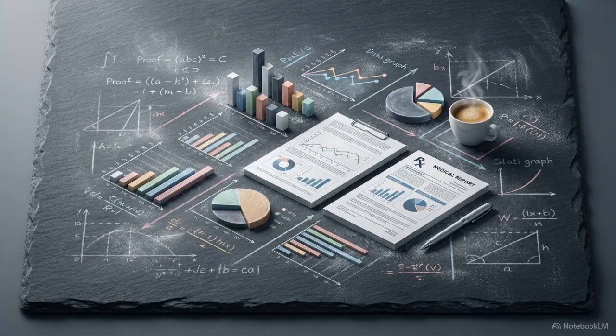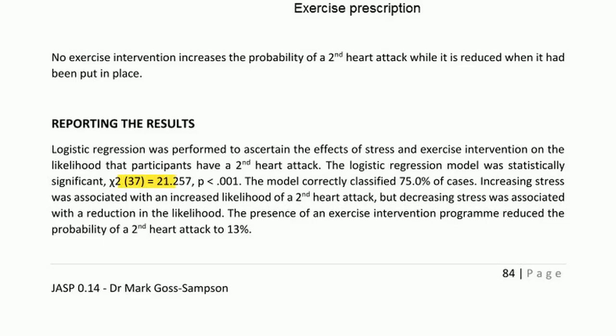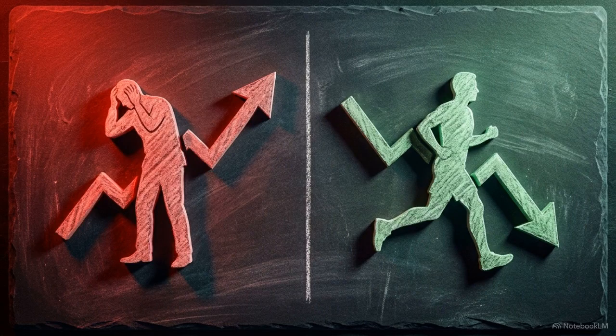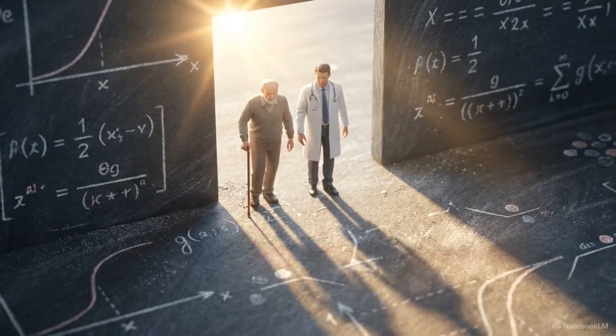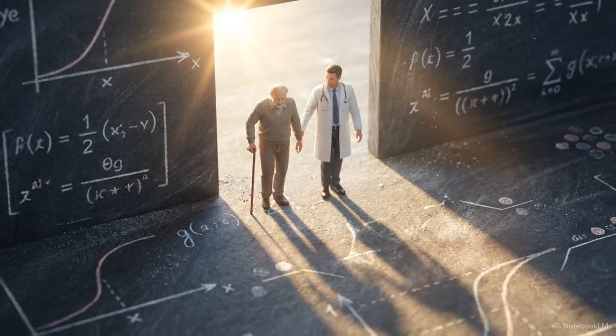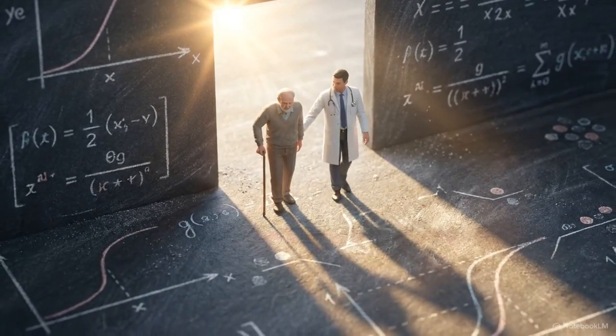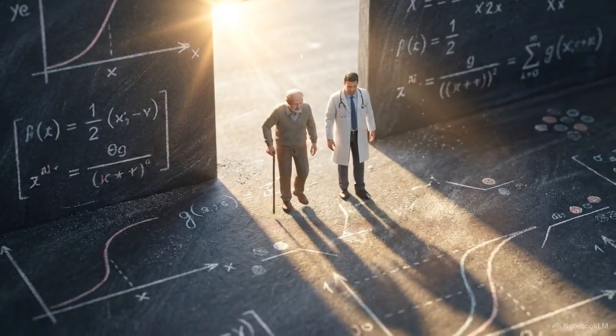The final stage of research is the synthesis of these tables and plots into a standardized report of findings. This report presents a formal summary. It connects the overall chi-square significance and the classification accuracy to the specific effects of the individual predictors. The data shows that while increasing stress drives risk, an exercise intervention provides a measurable and significant reduction in that risk. Binary logistic regression remains the essential tool for transforming binary data into validated predictive insights that can directly impact patient outcomes.